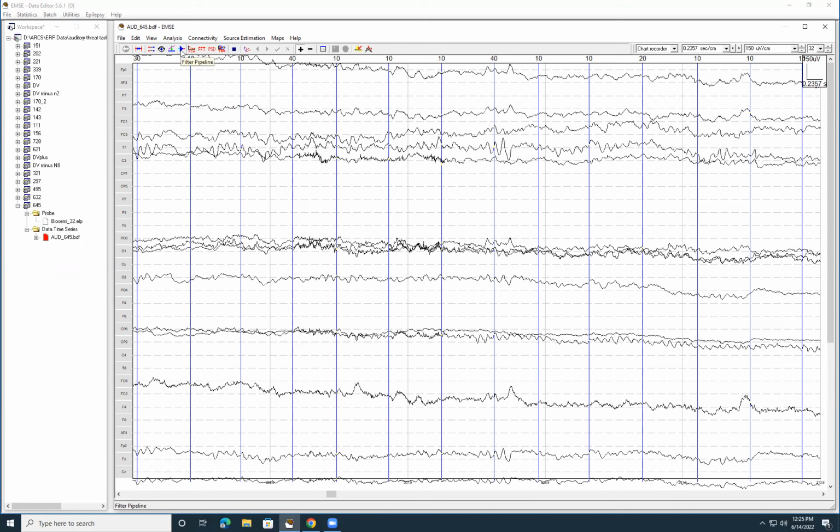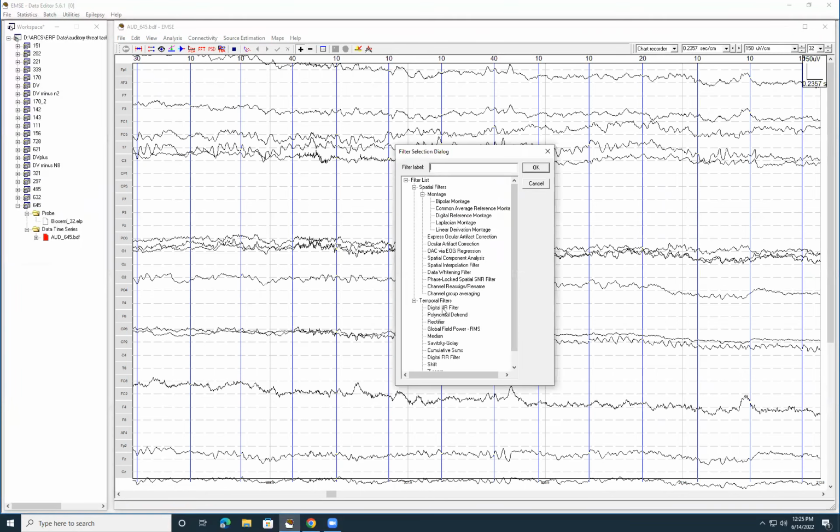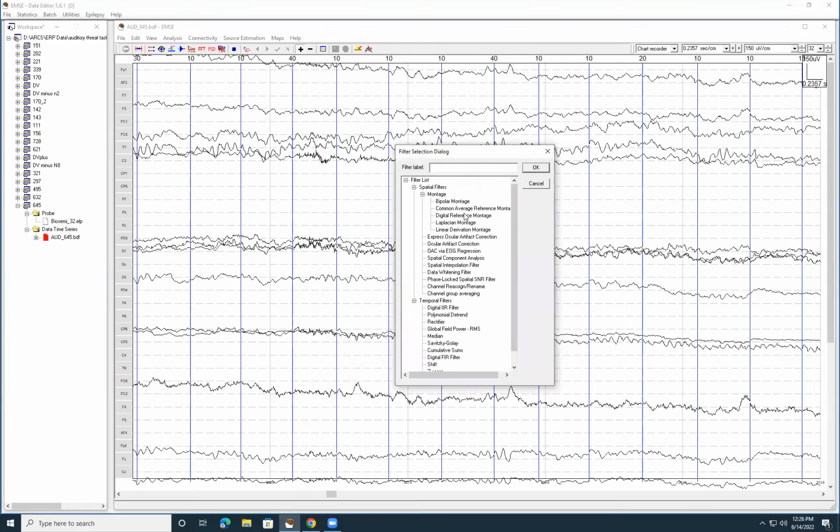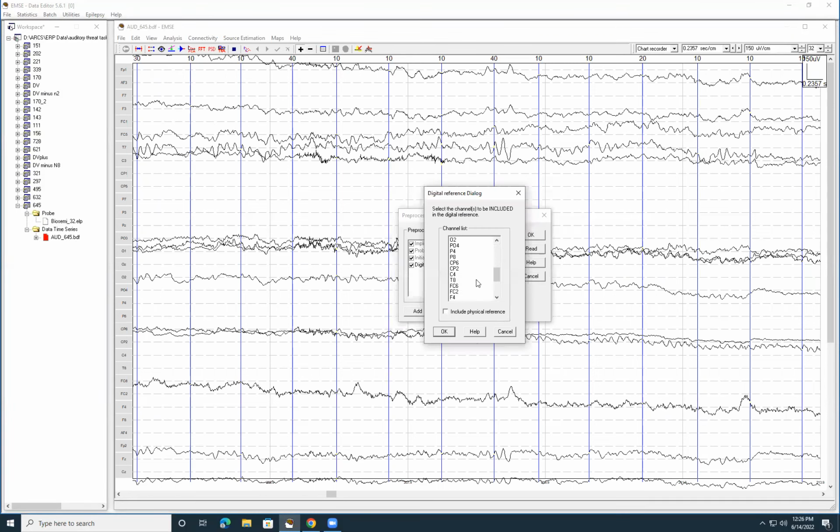All right, regular filter pipeline stuff, digital IIR filter, do bandpass. And if I'm speaking quickly, it's because all this should be very familiar from watching other videos, not one to learn from for the first time. So you press OK, and then we're going to add the digital reference montage, which is M1, M2. That's what I think important. You're going to notice there's not as much extra stuff down here because for brains and voices, we don't do respiration, we don't do heart rate, we don't do skin conductance, so you don't have as many channels.